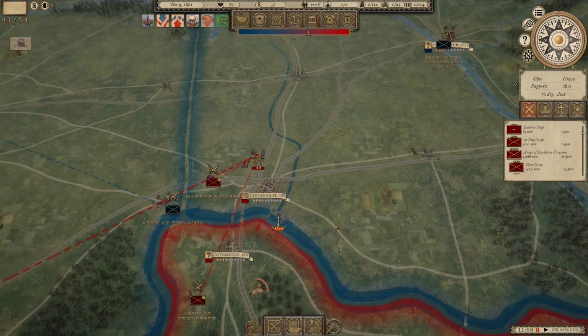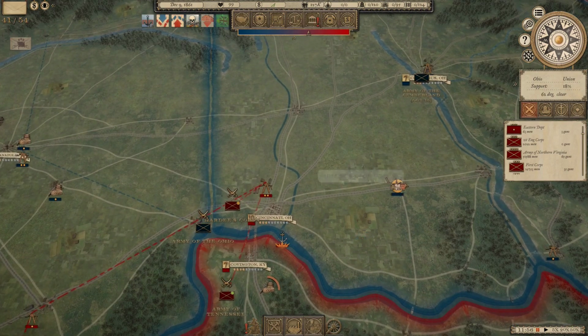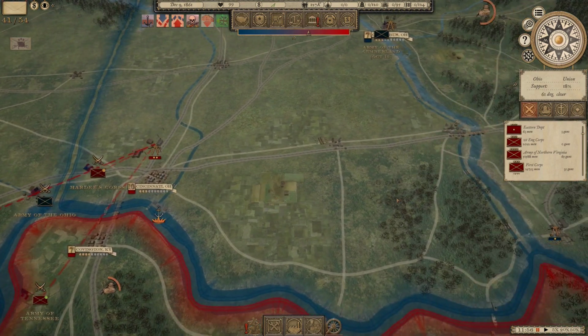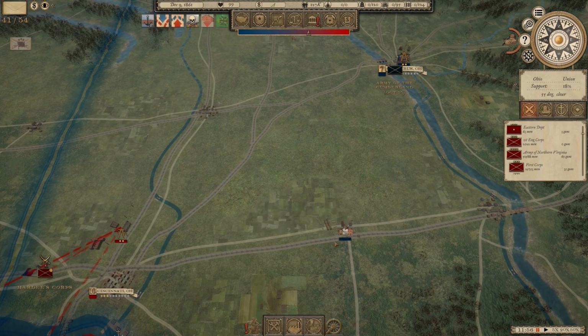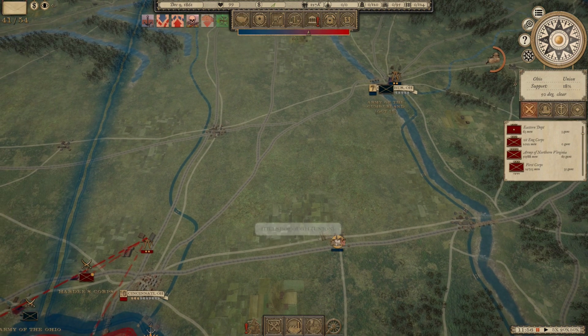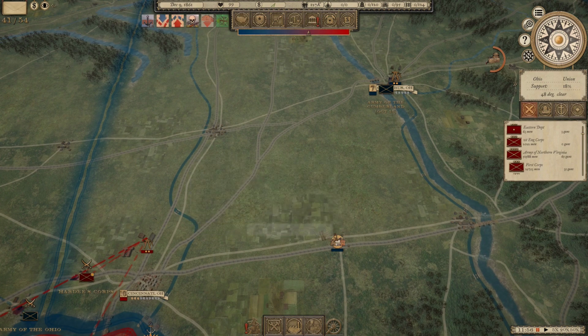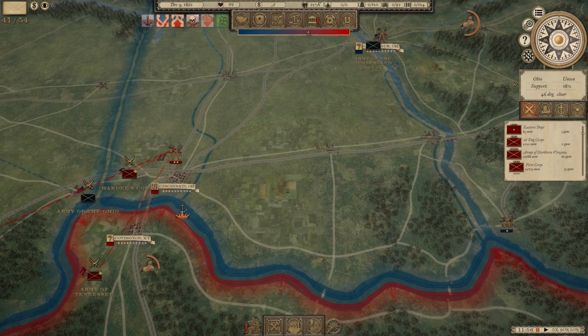Okay, so now we know there's still, well, I'm not seeing that supply depot anymore, which is not a vision thing. Typically you can see them pretty much anywhere on the map, which could mean that this army has moved and might be moving toward us.